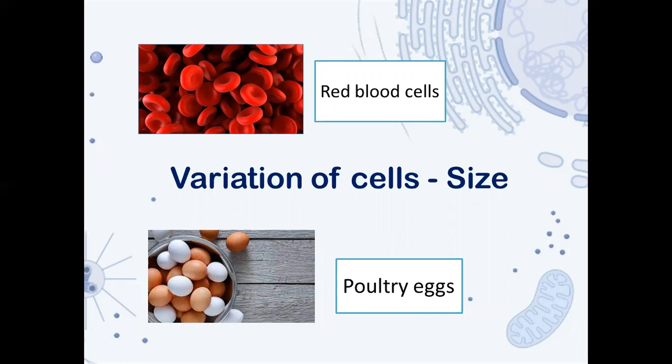However, most of the cells are microscopic in size and are not visible to the unaided eye. They need to be enlarged or magnified by the microscope. The smallest cell known is 0.1 to 0.5 micrometer, which is in bacteria. And the largest cell measures 170 millimeters by 130 millimeters, which is the egg of an ostrich.